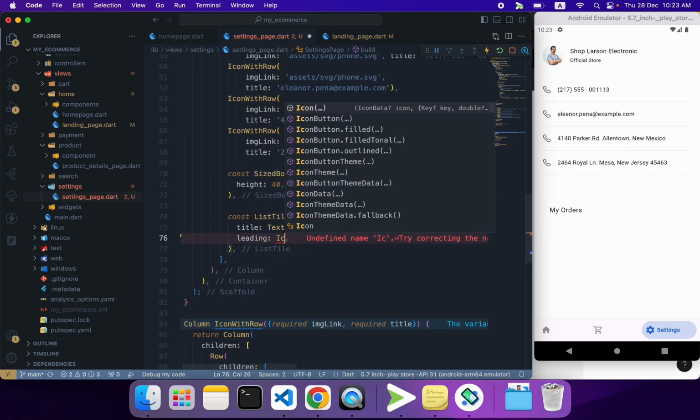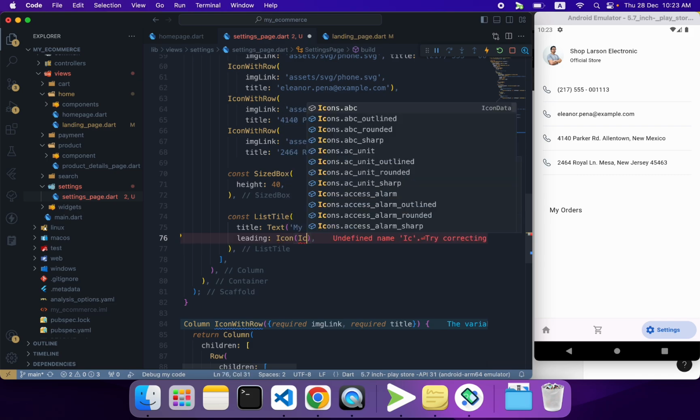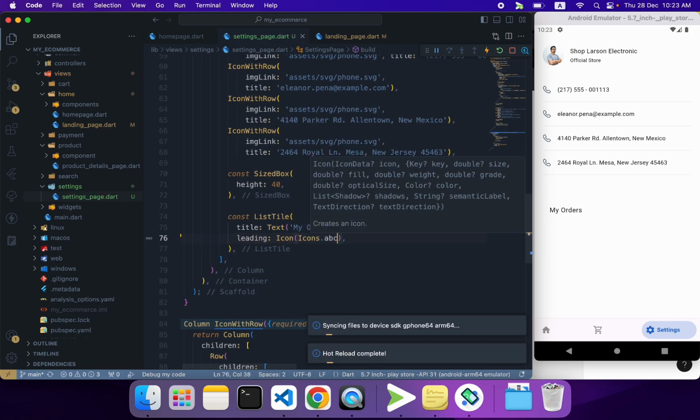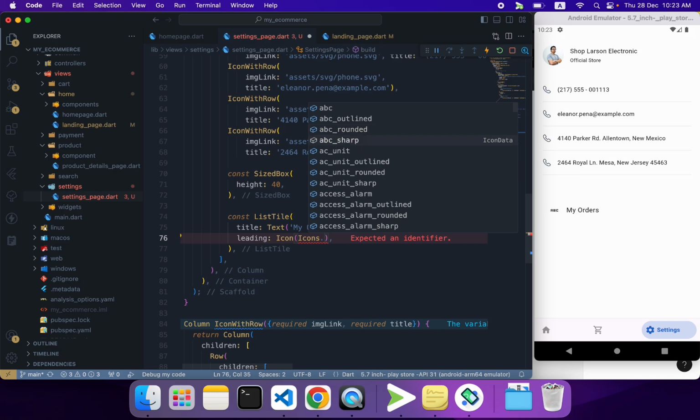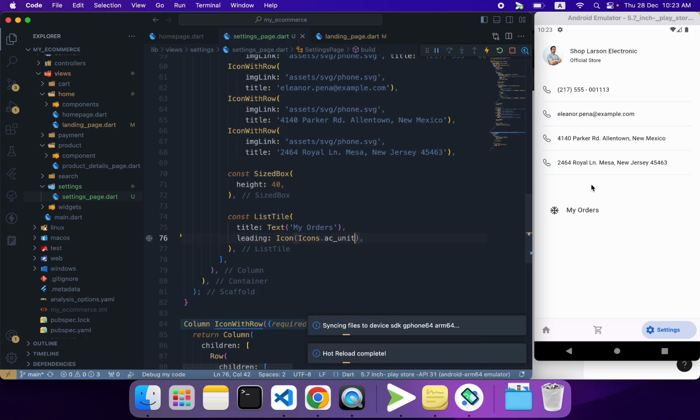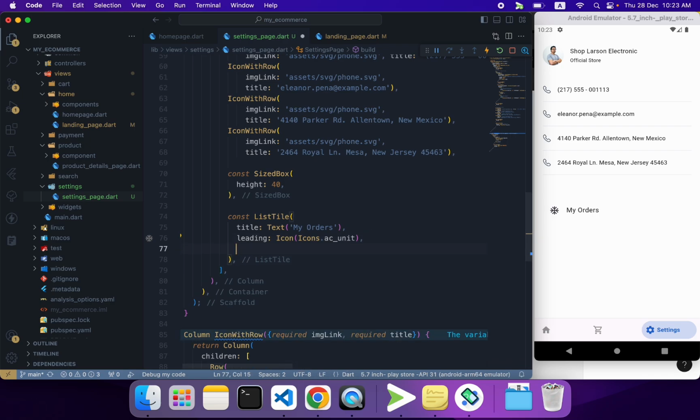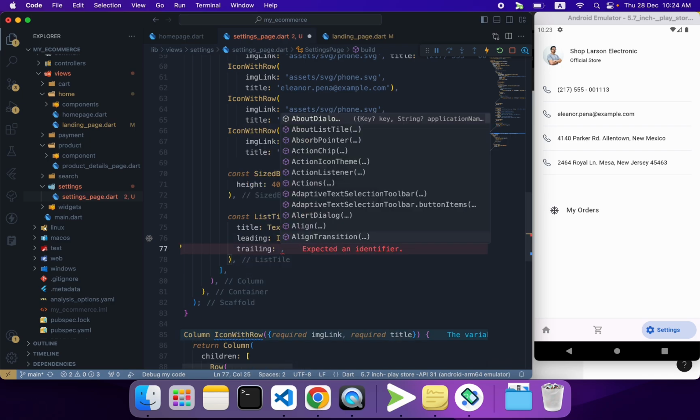So for the leading, if I use any icon and hit save, it shows an icon at the very beginning. Let us change the icon to something else so it is much more visual. Okay, great.